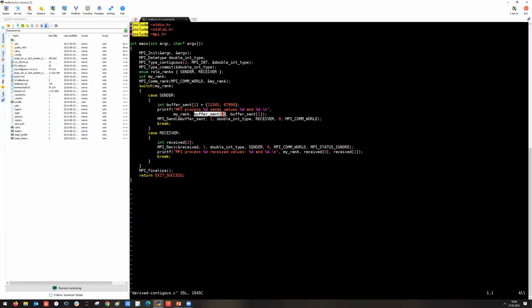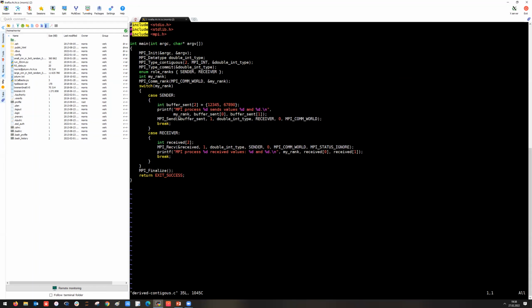And you see the difference here when you think about this printf statement. Here I did the other way around. Here I do manually selecting for 0 and 1, these two integers, right? So that's how you would essentially do it if you don't have access to the MPI derived data types. If you would do it in the traditional sense, you want to know what the values are, you would do it like this and specify the array index. Now, basically by sending this double type, MPI already knows and assumes that essentially these will be two integers, so there's no point of going into this business. So you simplify this a lot, but it's just pointing to this buffer that you're going to send.